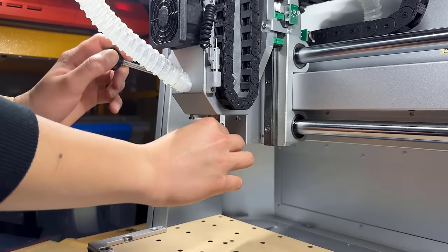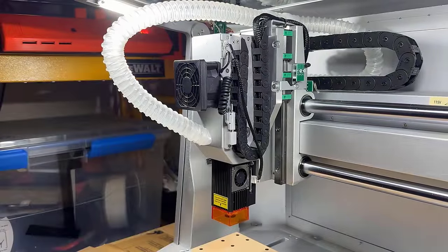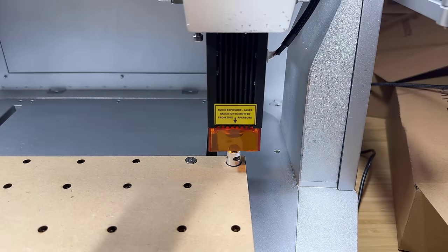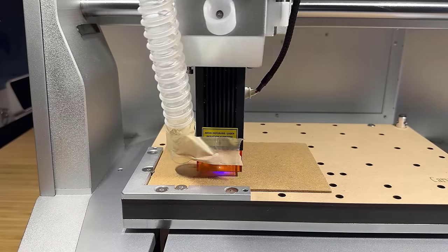Next, I will try the 5-watt laser module. You can just change it like a bit, connect one cable, and it's ready to use. Then it will use the same tool height gauge to set the focal length. I will just engrave a sample picture from the machine to test it out.